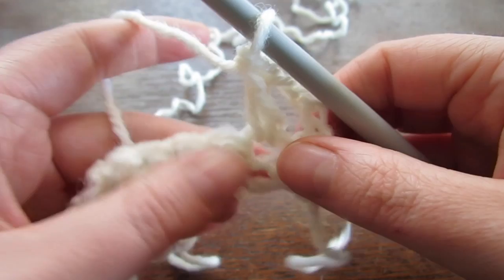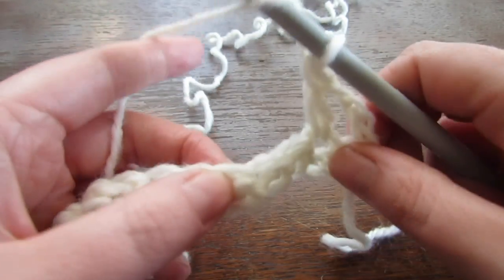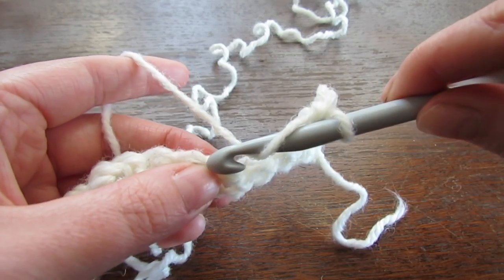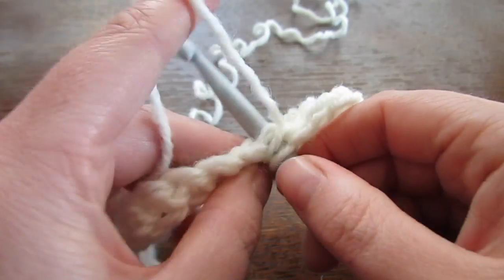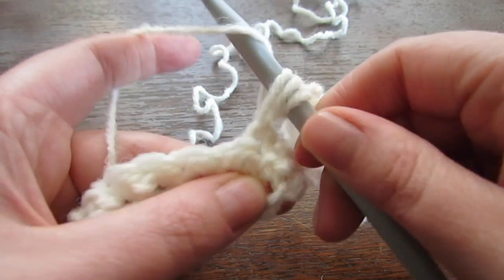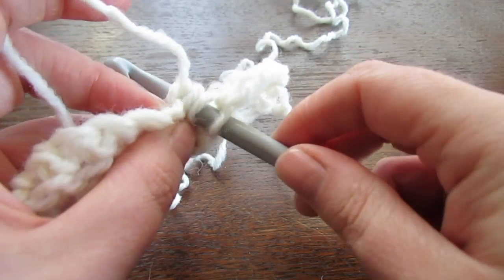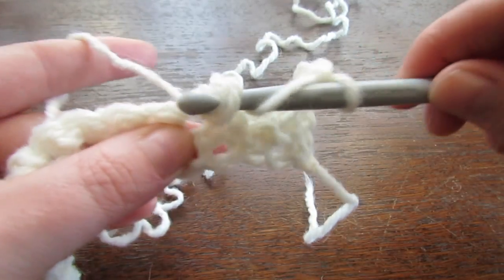Then we're going to skip 2 stitches. And then into the next, we're going to do a puff stitch. So yarn over, insert your hook, pull your yarn through, yarn over again, insert your hook into that same stitch once more, pull your yarn through.